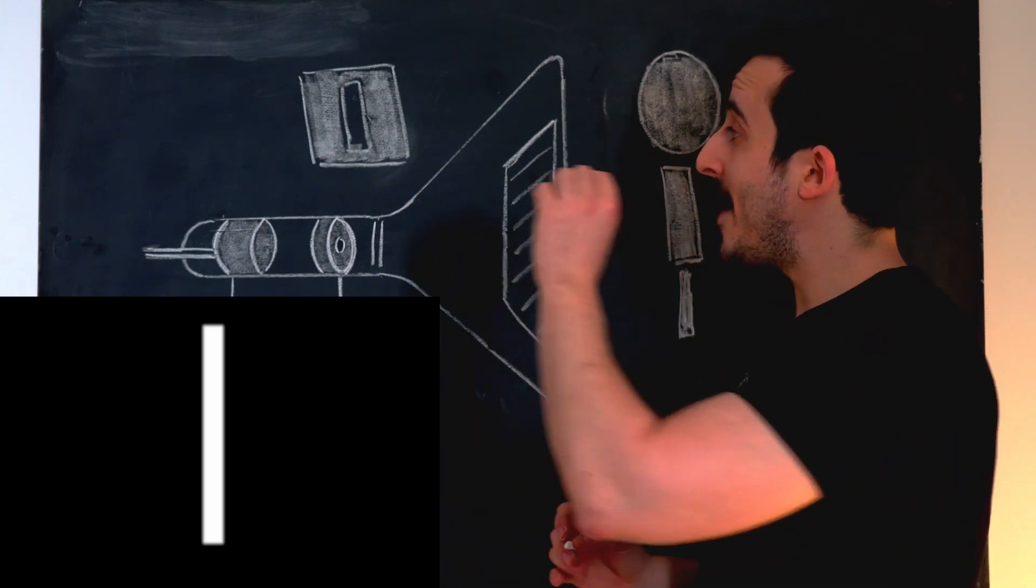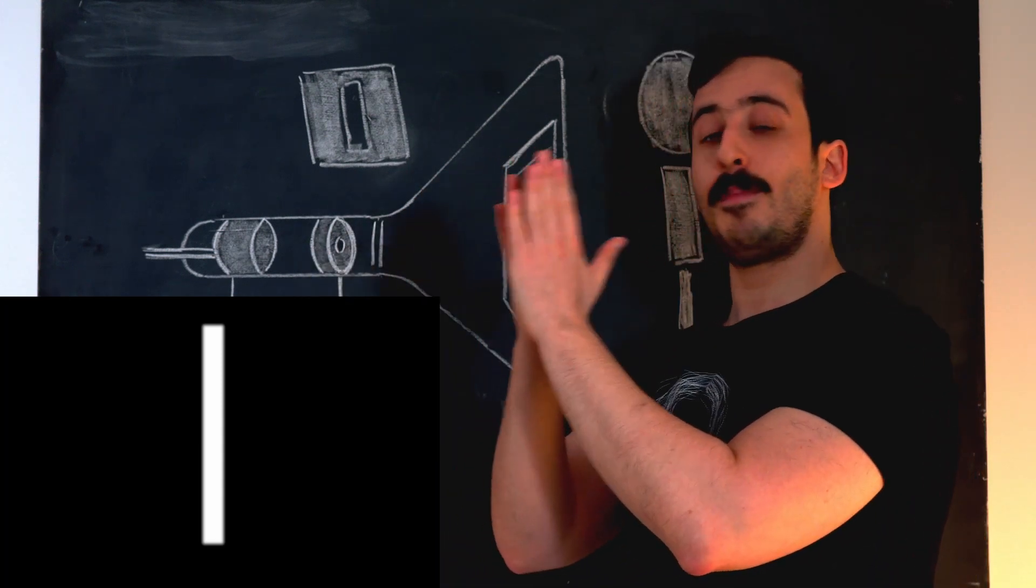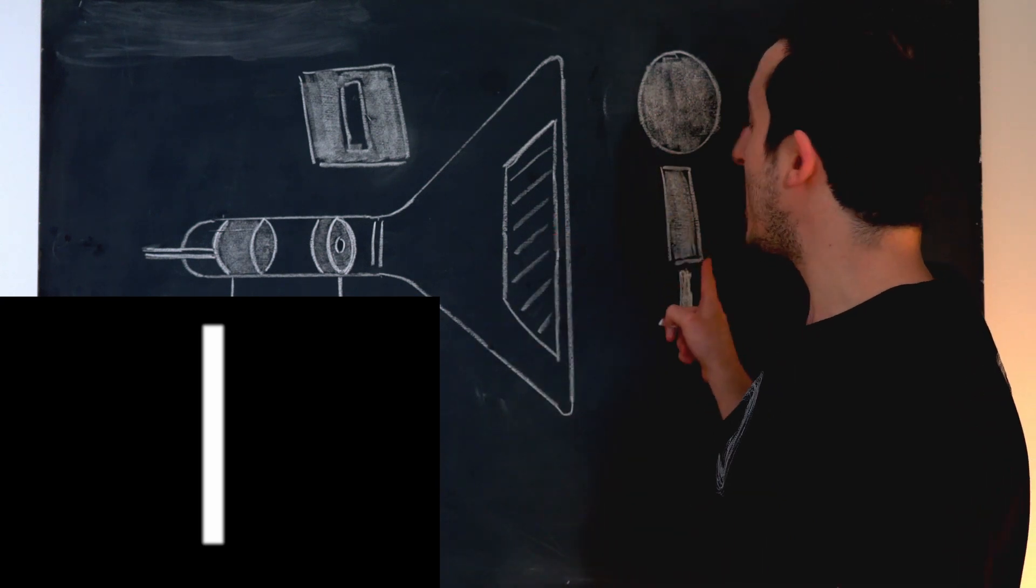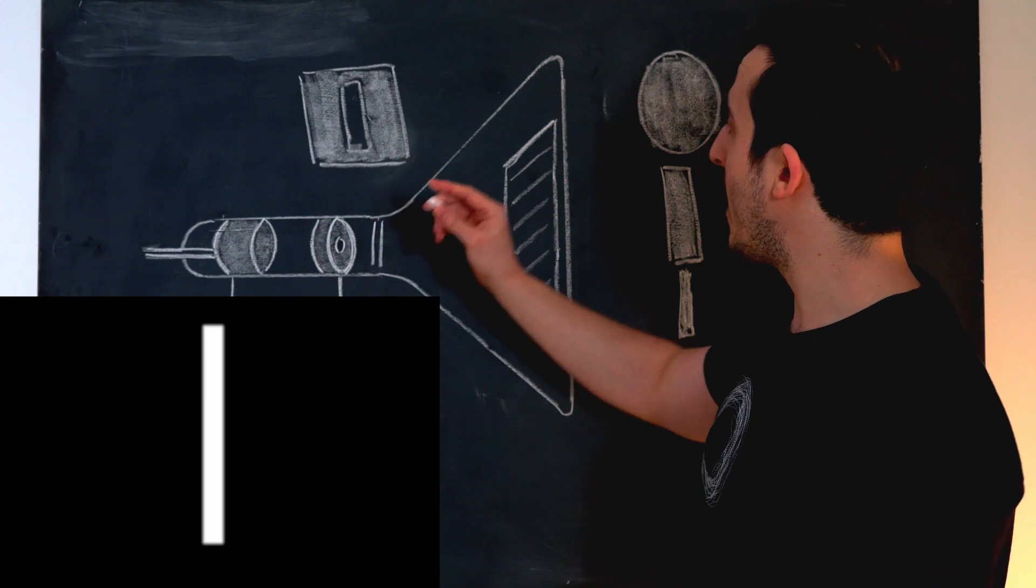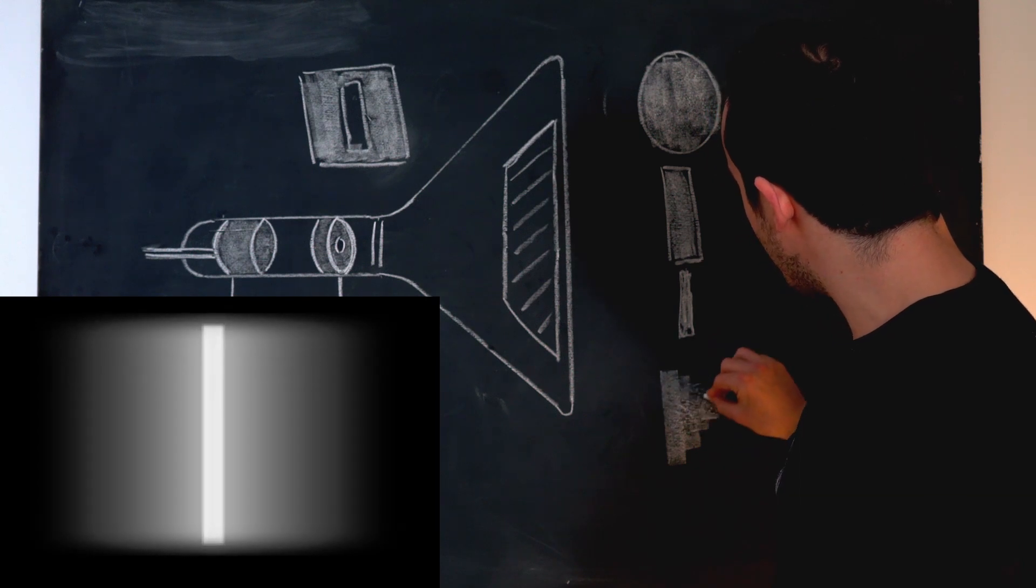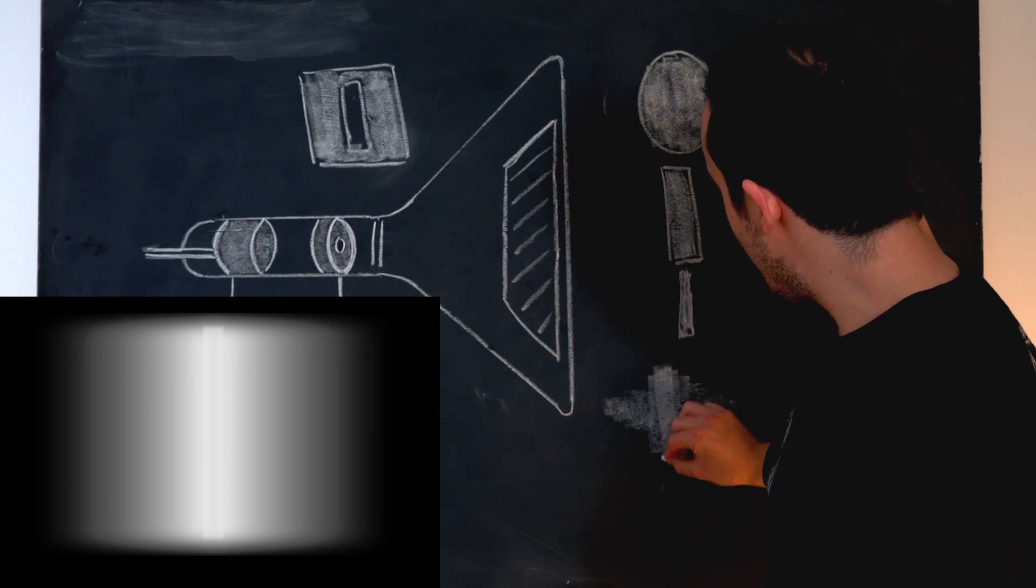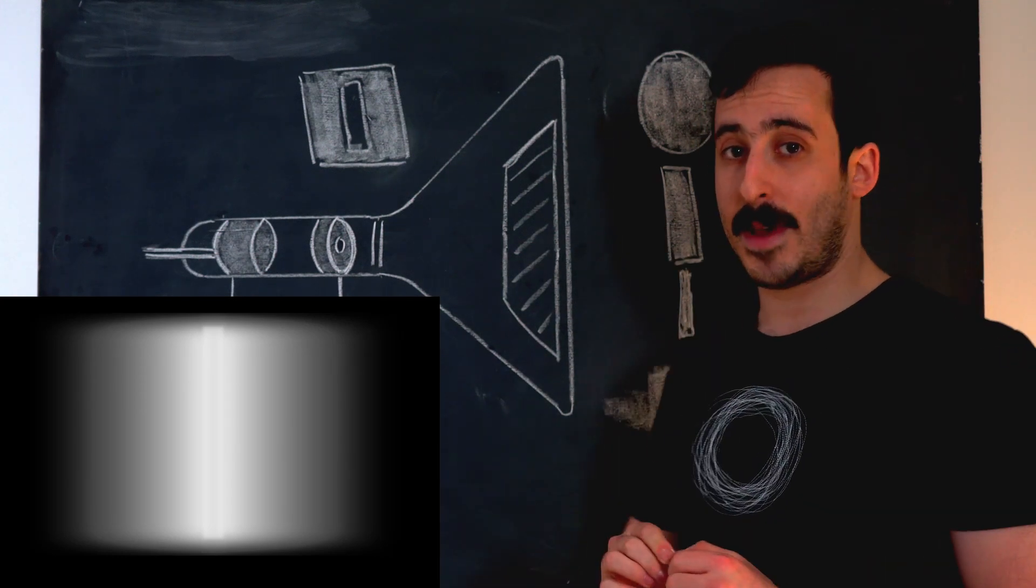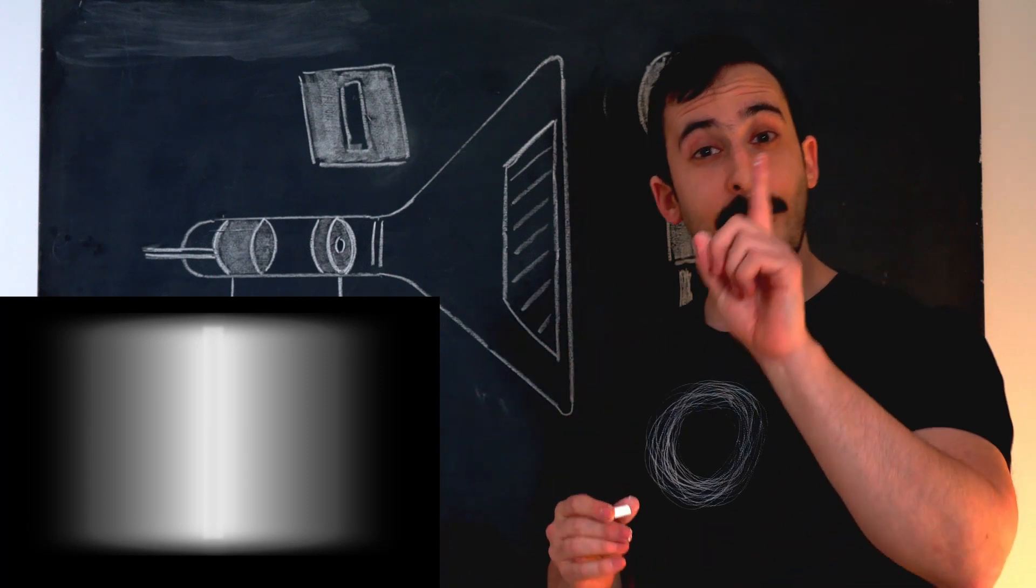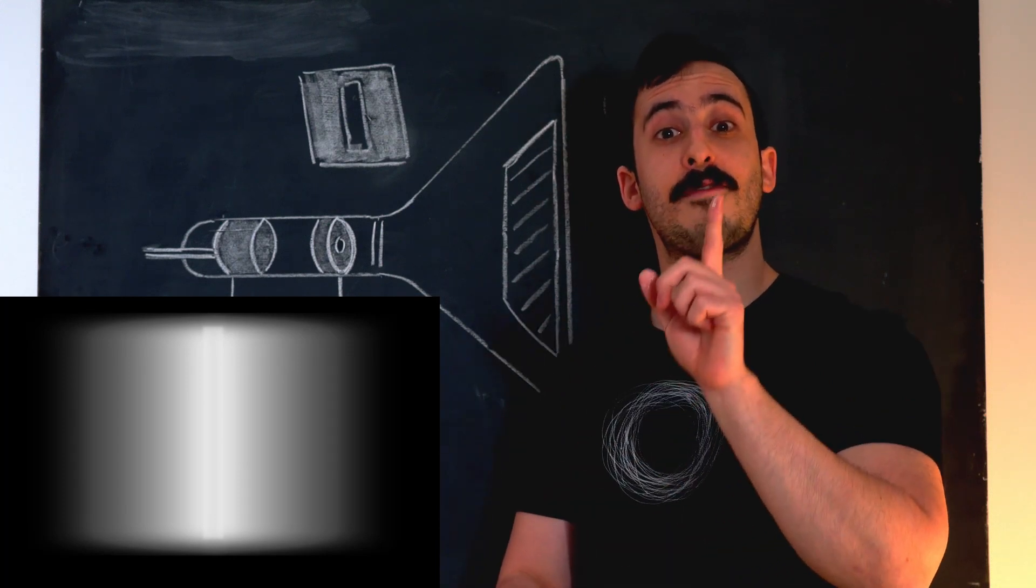But then, what we notice when we make the slit extremely thin is very, very unexpected. When the slit gets thin enough past some certain threshold, what we actually see on the screen is not a simple image of the hole in the barrier. What we actually see is a much, much wider pattern, which starts off very bright in the centre, and then gets much dimmer the further away from the centre we go. Now, this is highly unexpected, right? This is not at all what we would expect from the idea of electrons as particles. In fact, this phenomenon is reminiscent of a property of waves, a property called diffraction.